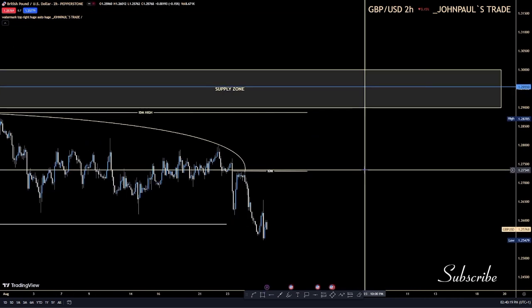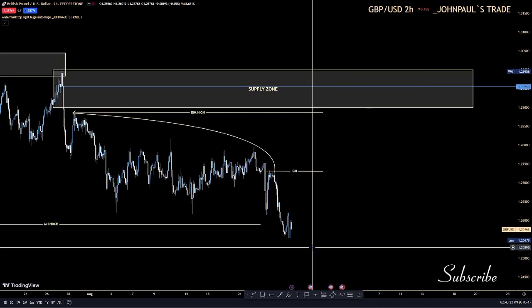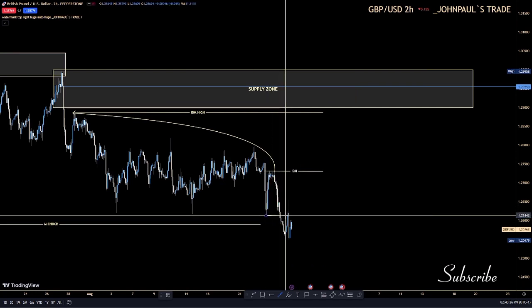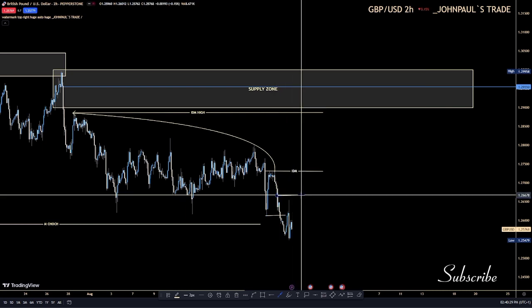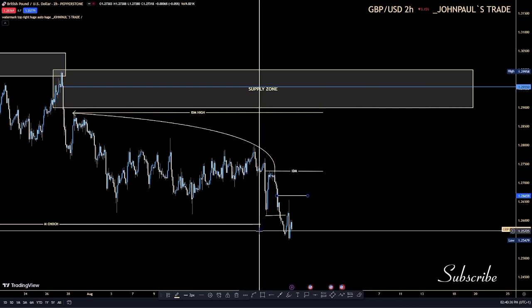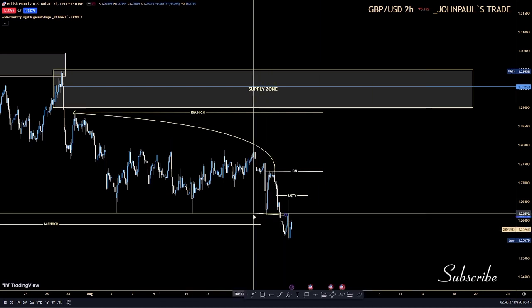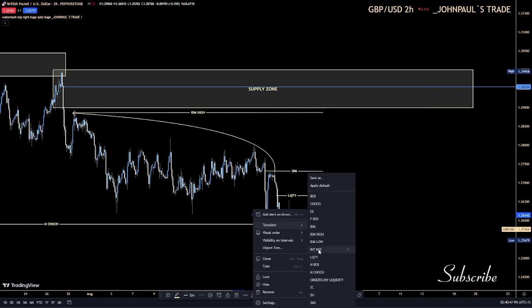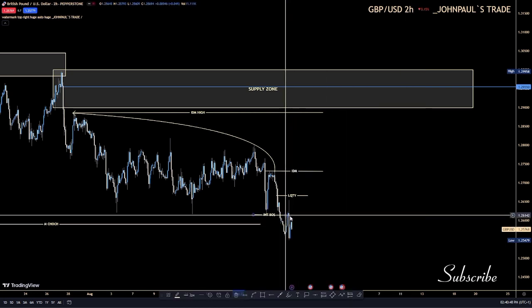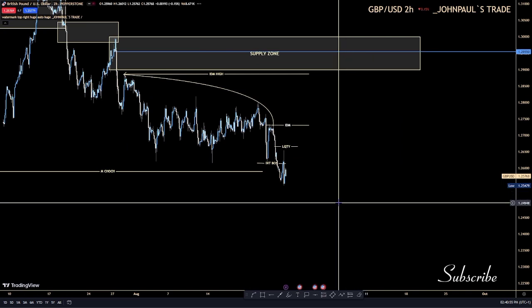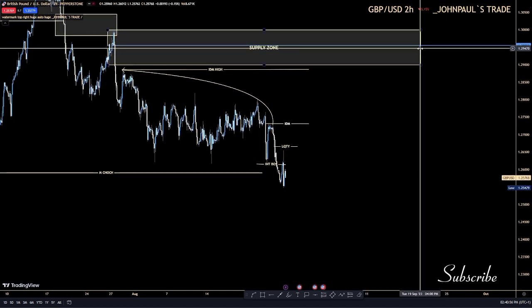Okay, because we have a supply already, which that IDM actually is a supply, because it has another IDM of its own. So market has to further supply before it retests and buy all the way to that point to sell again. So we have that first IDM, but that supply over there is very risky. It's a risky supply. Okay, that supply over there is a risky supply because it is an IDM in the major time frame, in daily time frame and 4 hours time frame. That's an IDM for you. So it's very risky, but it doesn't mean that you will not take yourself from there. You take yourself from there, but it's very risky.